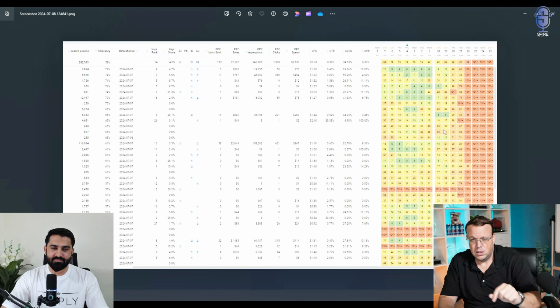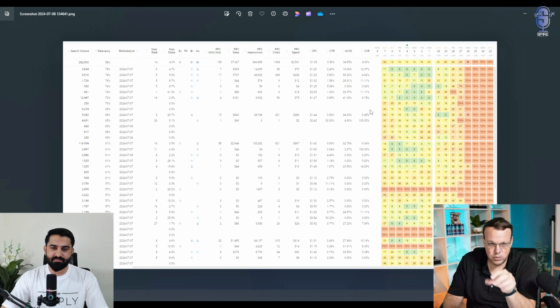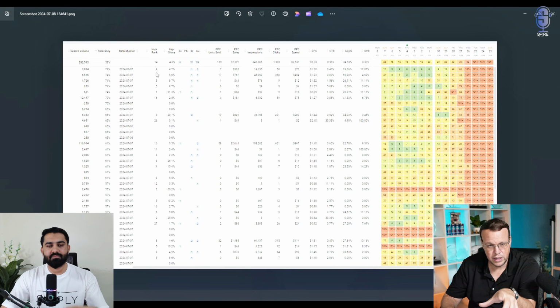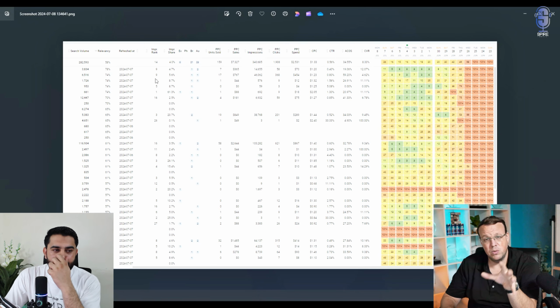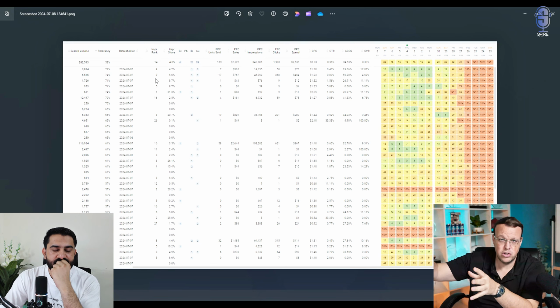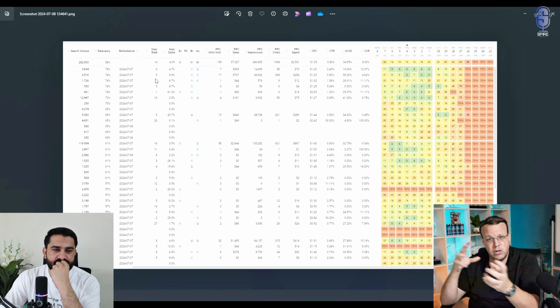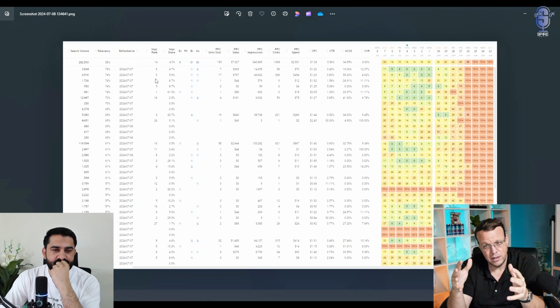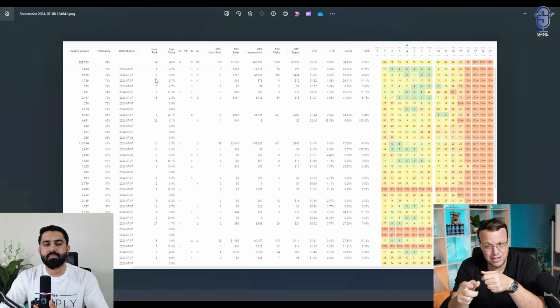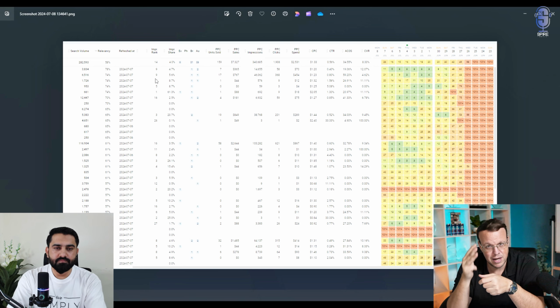Now, here is what we're seeing. This is the rank radar page. You would have the keywords over here on the left. You see the search volume, the relevancy, and here are some things that matter that most people don't look at. Previously, you would have to go look at your impression share report, your pay-per-click report, and your keyword ranks and try to put it all together to understand what's happening. We wanted to build something that puts it all together for you so that you can make fast decisions on where to spend money, what to fix, and how to do it.